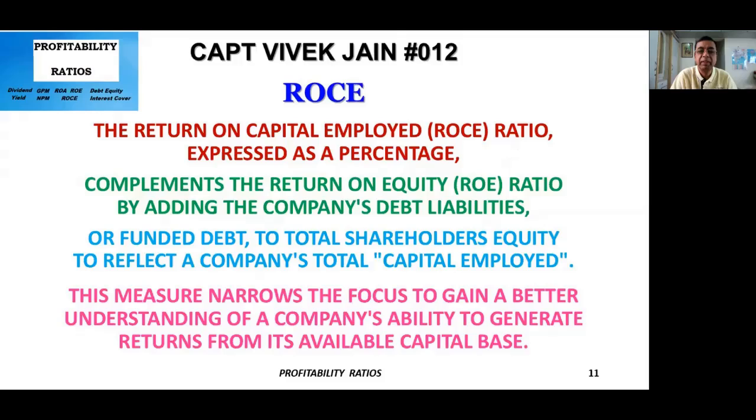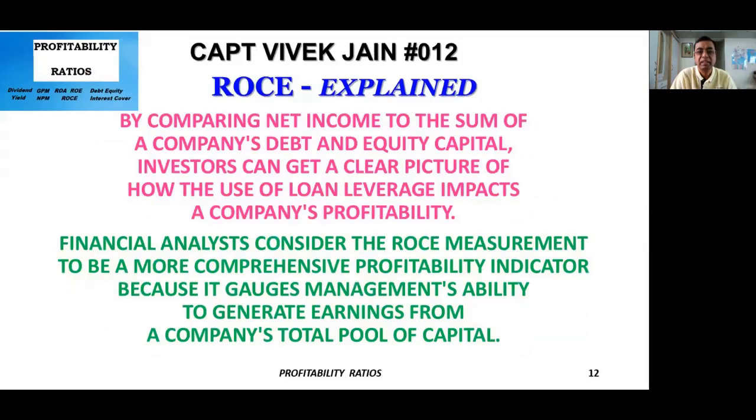ROCE, return on capital employed. This is also expressed as a percentage, and it complements the ROE ratio by adding the company's debt liabilities. That means funded debt is added onto the total shareholders' equity, which reflects the total capital employed by the company. This measure narrows the focus to gain a better understanding of a company's ability to generate returns from its available capital base. By comparing net income to the sum of a company's debt and equity capital, investors can get a clear picture of how the use of loan leverage impacts the company's profitability.